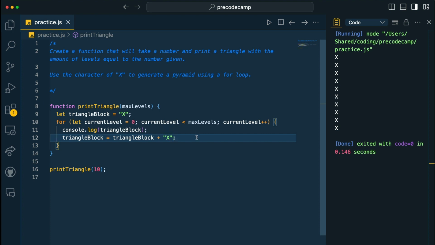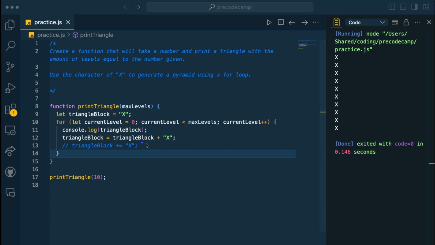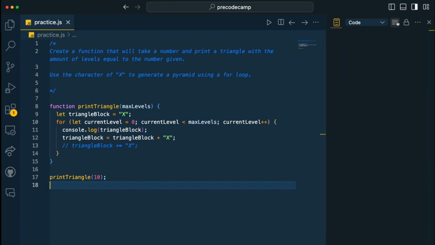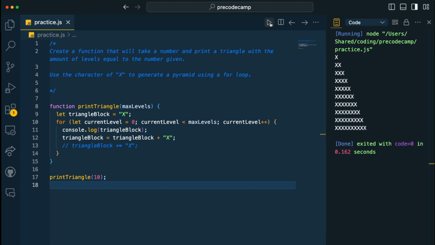Now, alternatively, if you're like, hey, that could be written another way, you're correct, and I'll put the alternative here and just comment it out. Yes, you can do the shorthand as well. Those both work out fine, but I tend to find that students just learning loops understand it better this way, because it looks more like math to them than having the plus equals. But yeah, plus equals works as well. So now if I save this, I'm going to clear this out. I'll hit the play button, and now I get my triangle.